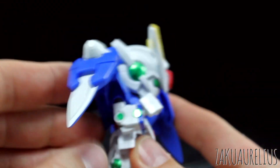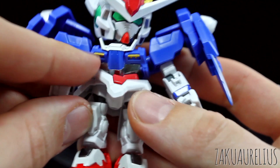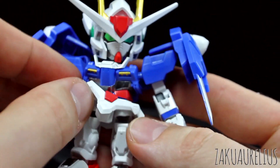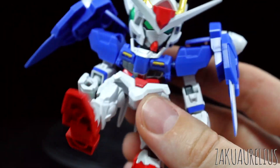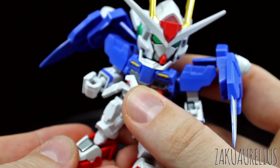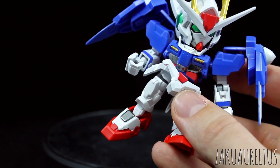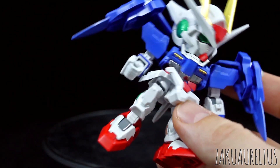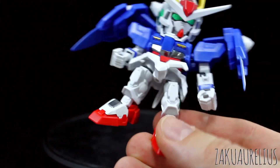At the elbow, we're getting just about 90 degrees bend, so not too bad. The hand's just on ball joints. The front skirt is just on there on a ball joint as well, so that's going to move around a little bit — it's not that it's really going to make too much of a difference, because the legs can't come up high enough for that to really matter. The legs can come up like so, and then down like that before you're popping that polycap out. The feet are going to be able to go down about that far before you start popping that polycap out. That is one thing that a lot of the kits in the line have done really well — the feet able to be pointing down pretty nicely. It looks good when the kit is up on an action base.